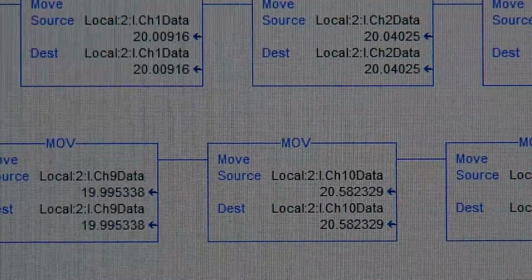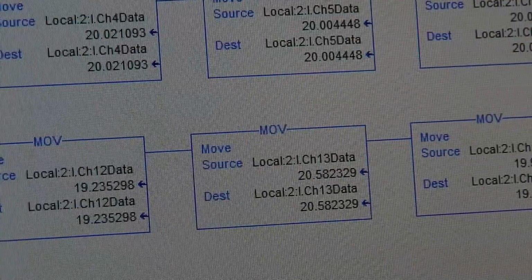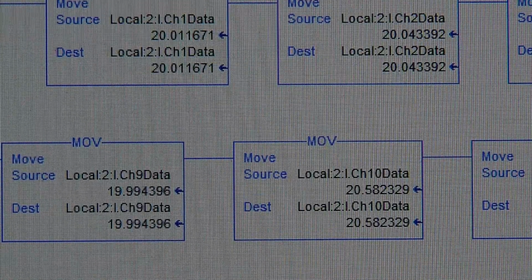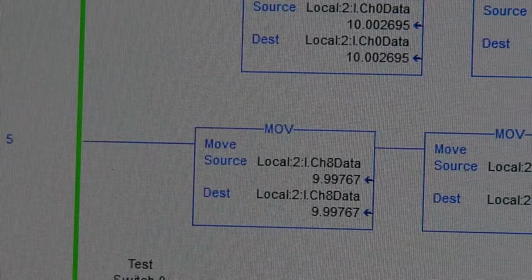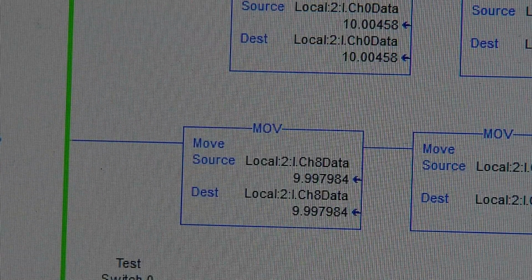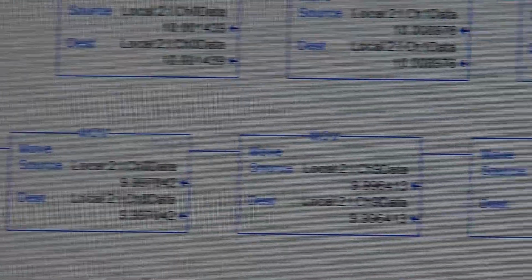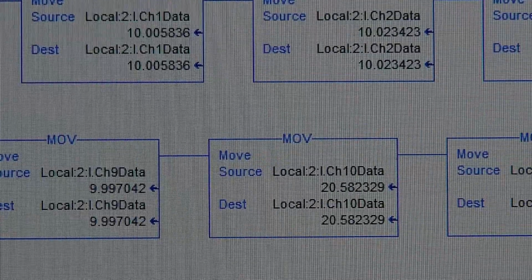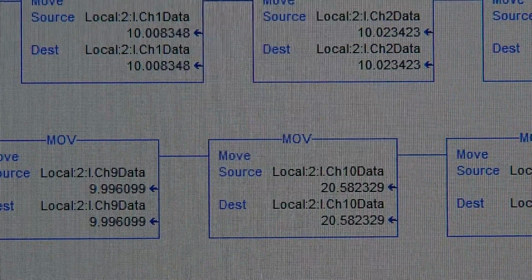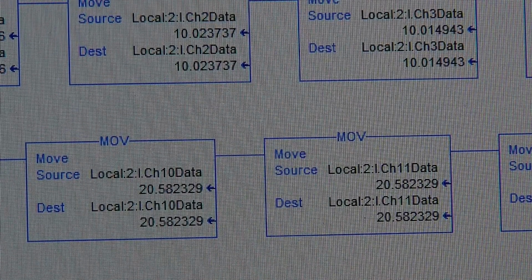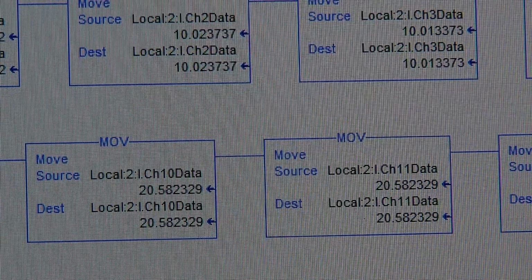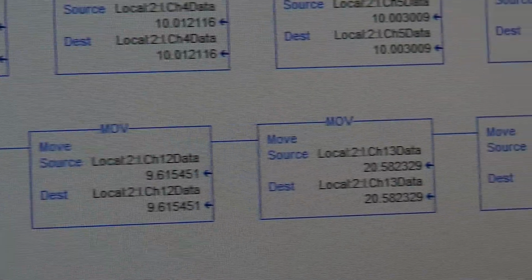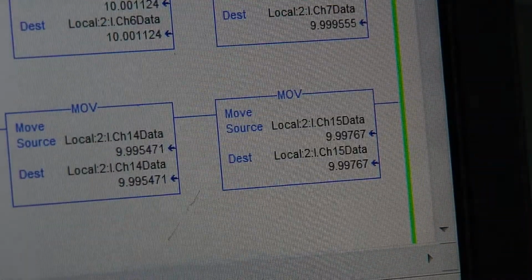Now, as you can see, 19.20, 19.20, go all the way along, and it's the same all the way along. So you'd think, okay, things are fine. But let's pick 10 volts. And we'll start out on this side, which is 0 and 8. And you can see 9.10, that's good. 9.10. 10. And what's this with 20? 10. And the next one is on, so channels 10 and 11, which are right across from each other, are both showing 20 milliamps. And we keep going, and the rest are all 10. So obviously, there we go.